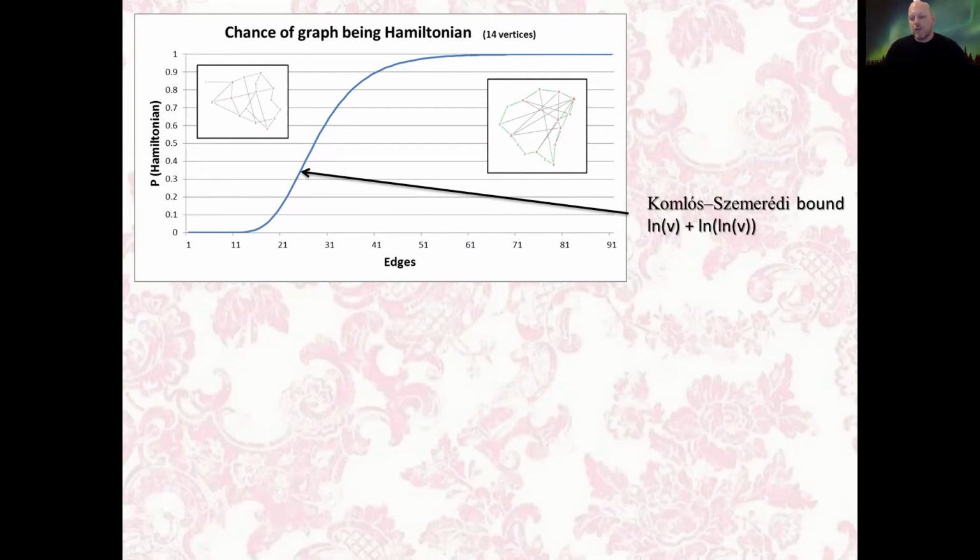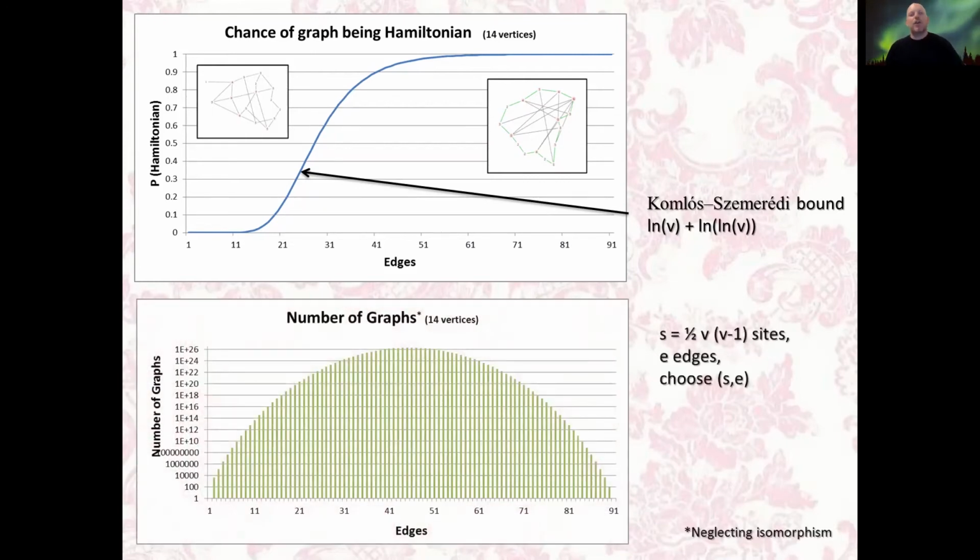And the effect is even more dramatic, and I just calculated it for this single instance here. So you can see that right in the middle, there's only one graph which has 0 connections, which has 0 edges. There's only one graph that has 91 edges. But there's a zillion ways of installing 45 edges between these 14 vertices. So, just combinatorially speaking, there are many more graphs in the middle.